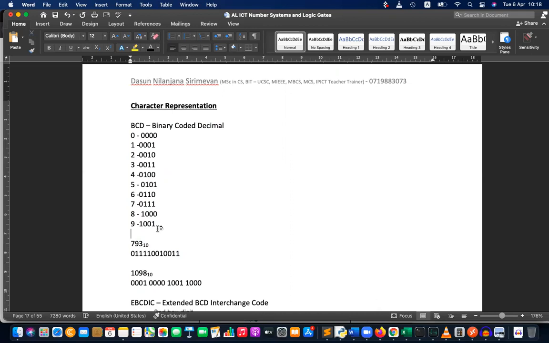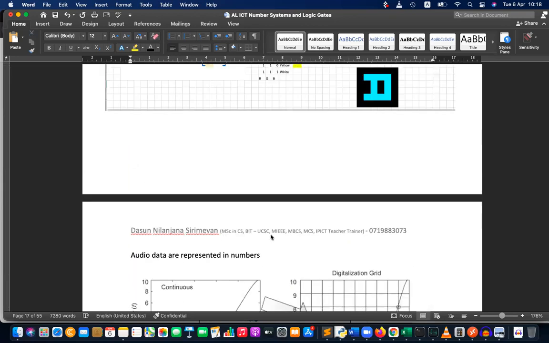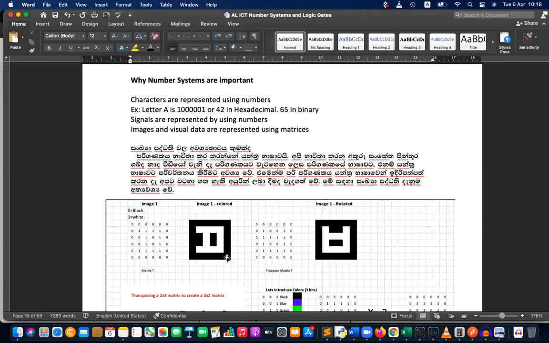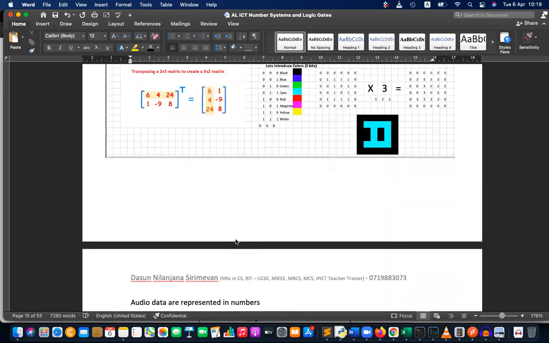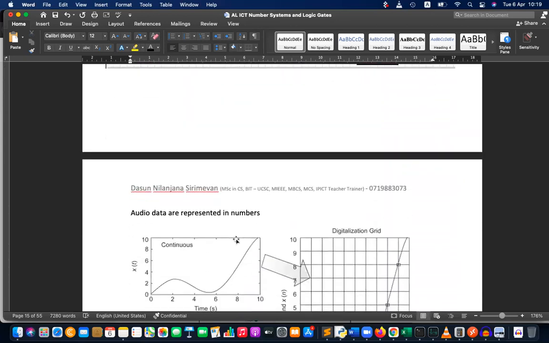So what is the maximum number of characters you can represent using these binary codes? Understand the intention. The intention is that computers cannot understand other number systems, because those lights and wires can represent only this on-off status. That means two statuses. So that is the idea. Get that clearly, right? Otherwise, you are in trouble.